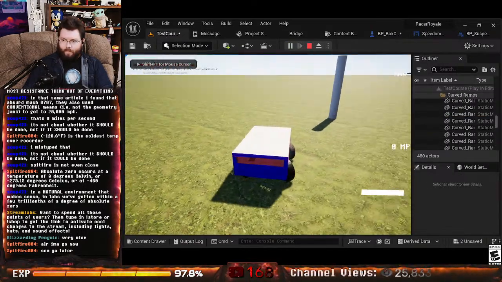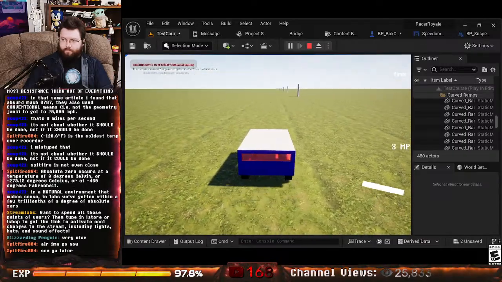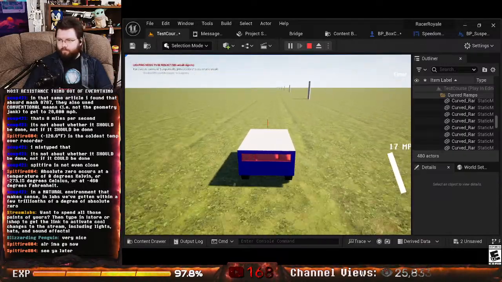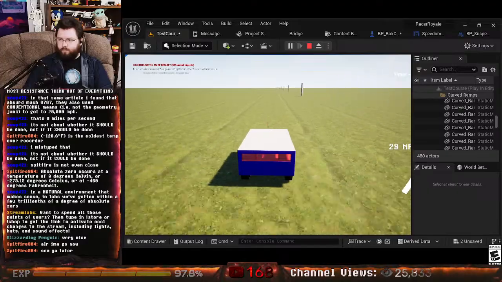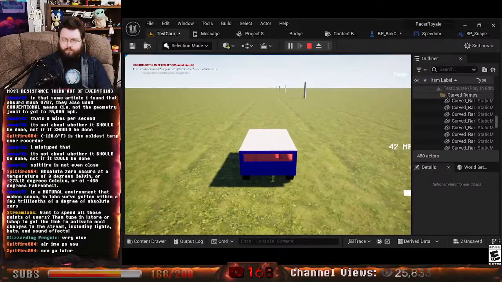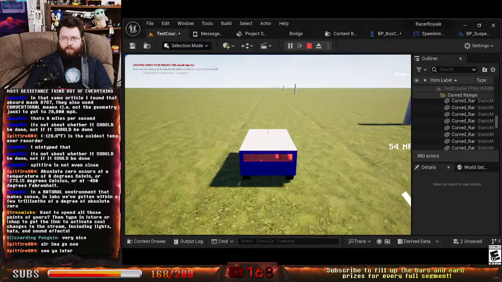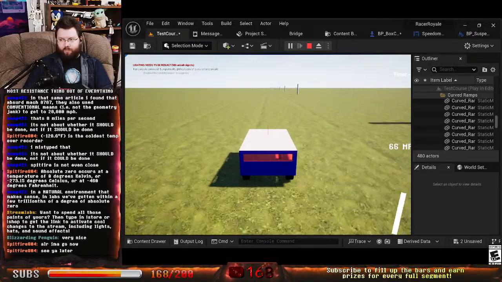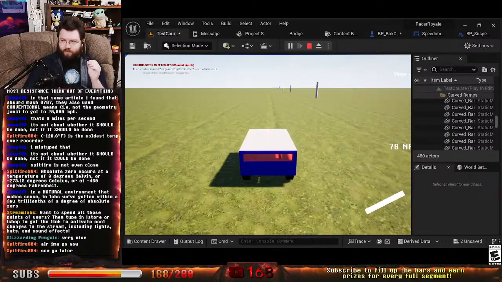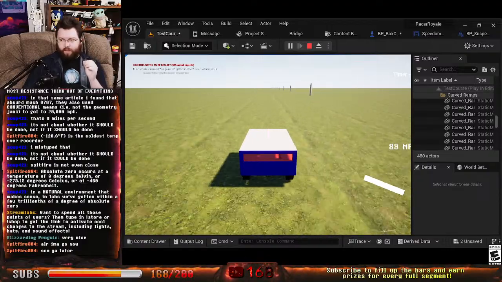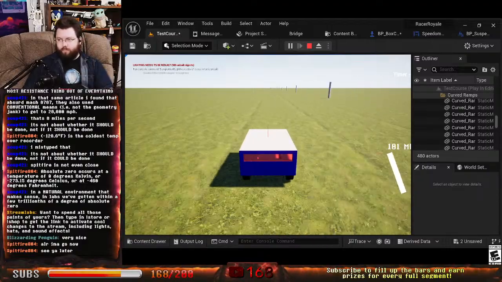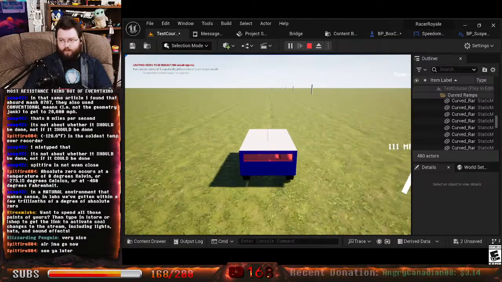Okay. First off, I need to check if this actually provides a cap that I was looking for based on car speed. Probably going to have to be a lot lower than this.